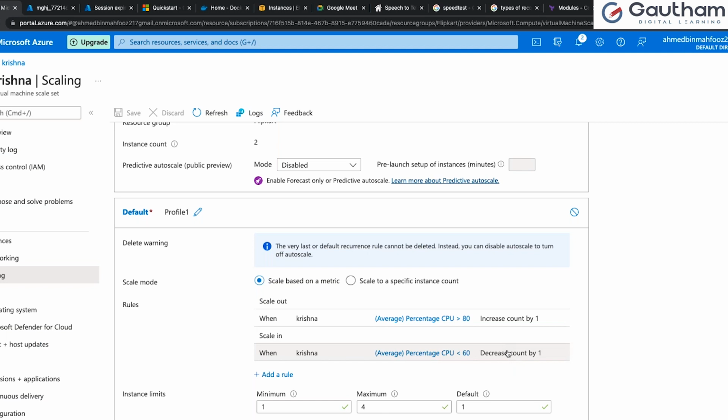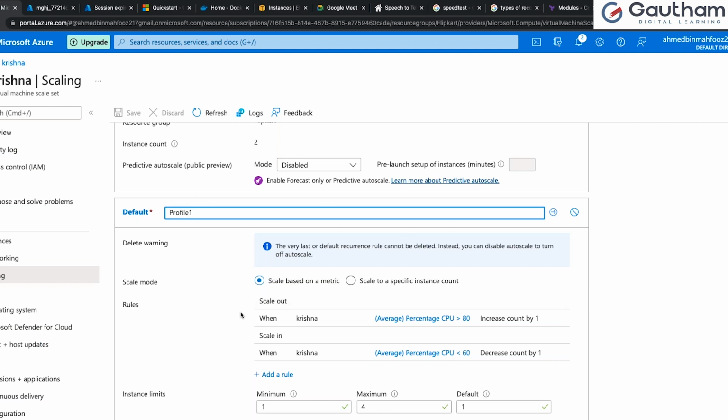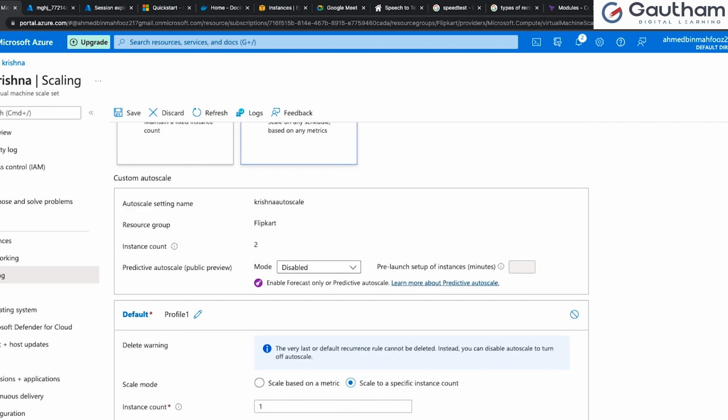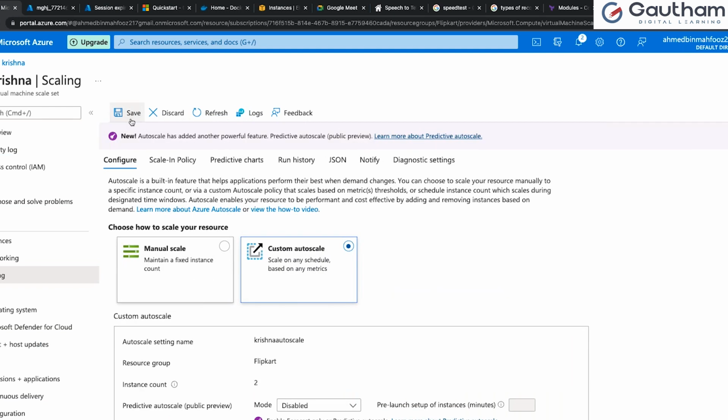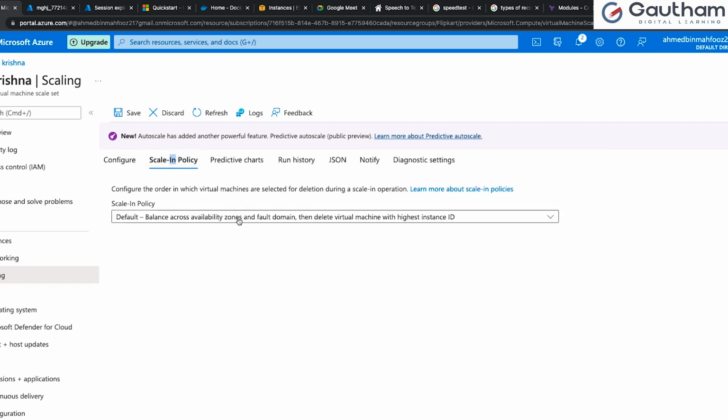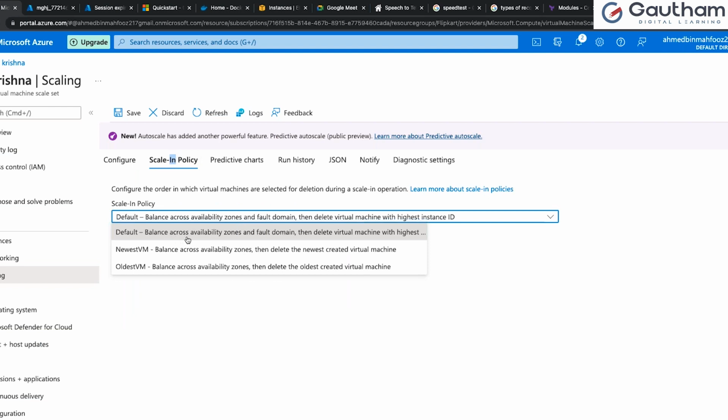So in real time, when you are working, if you want to check what scaling policies they have set on their existing machines, go to scaling over here and you can check. And if you want to change the scaling policies, there is a profile which gets added over here, and you can add more profiles too. So this is a profile, and the scale can be defined over here, and you can change your values. Again, if you click on save, it will be working over here. These scaling policies are balanced across multiple zones, guys.